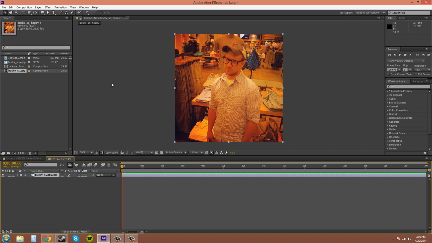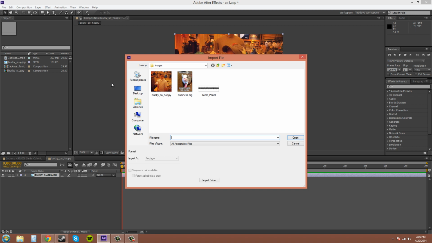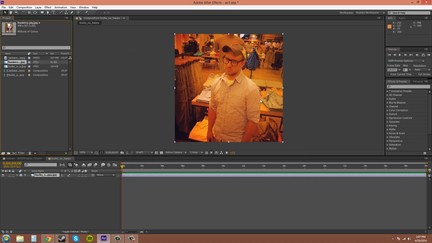All right, now another way is the hotkey. Control I on a Windows, and I'm always using a Windows. It would be Command I on a Mac. So let's import that. You can import video, you can import images, you can import image sequences, which kind of acts like video if you import them correctly. And then you could import PSDs, a whole bunch of stuff. We'll probably import different things throughout the tutorial series.